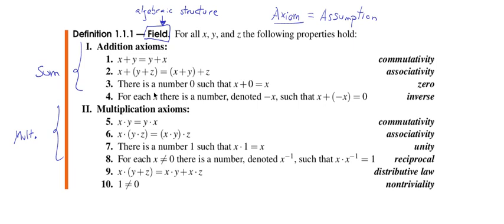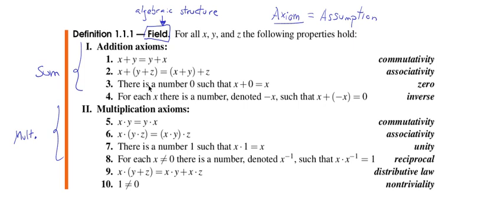Okay, so now back to the real numbers. We haven't arrived at the real numbers yet. So this is a general field. Any field has to satisfy these axioms. The first one is that the sum has to be commutative: x plus y is equal to y plus x. It has to be associative, which means that x plus (y plus z) is equal to (x plus y) plus z. Again, this seems obvious, but it's not. Unless you define it to be true, you could define a different sum operation without this property.